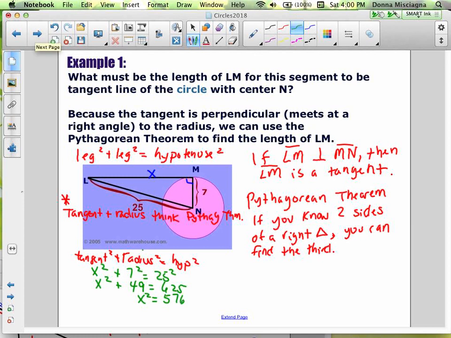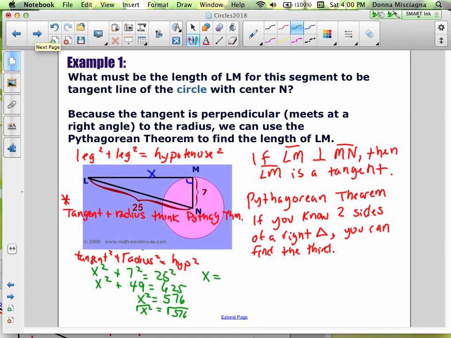And then if we take a square root, now remember we're going to be seeing some problems where we can take a positive or a negative square root. So here we're only going to take a positive square root because this has to be a measurement. Right? So we take the square root of x squared and the square root of 576. So square root of x squared is x. 576 is a perfect square.